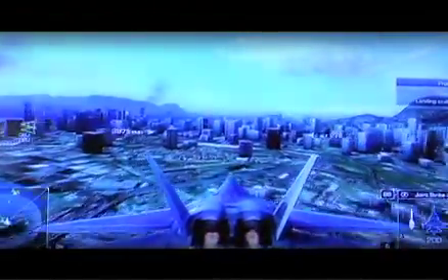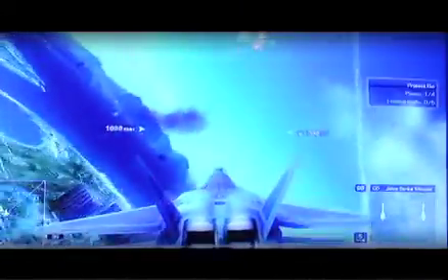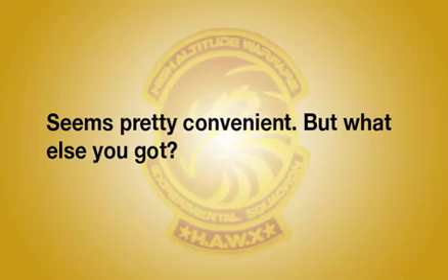There you go. And another cool thing you can use it for is, let's say there's a tank in between these buildings and you can't get at it from this angle. You can use it to intercept the tank, bring you up into the air, and you can dive bomb right on top of it.